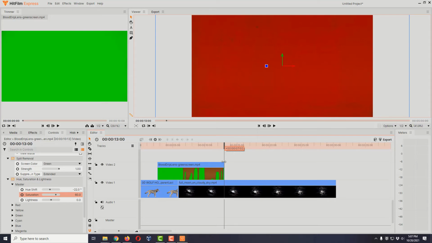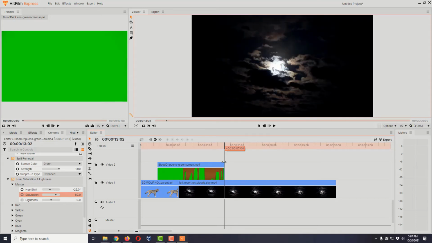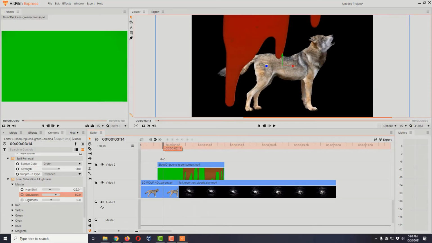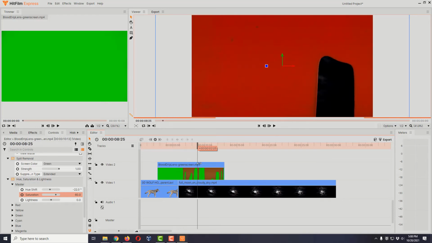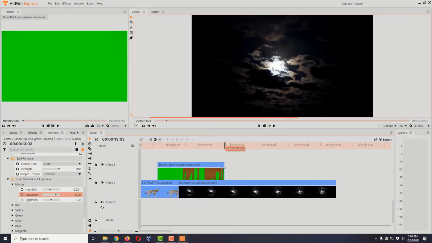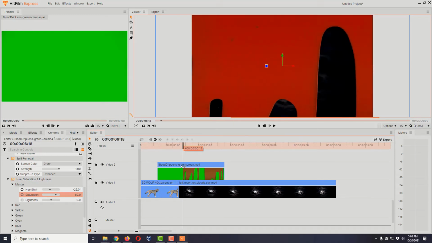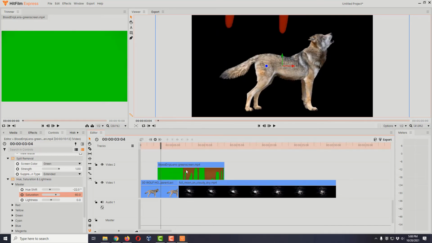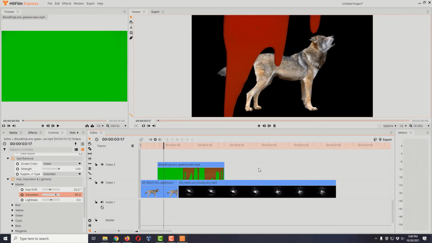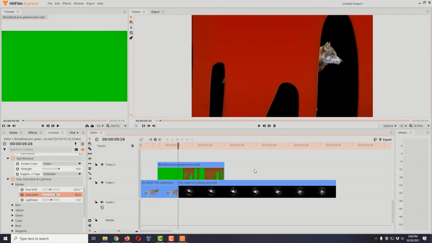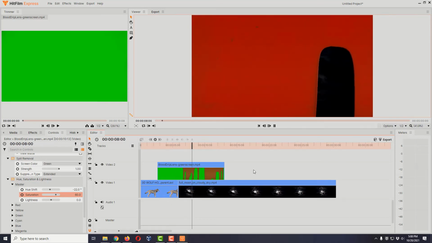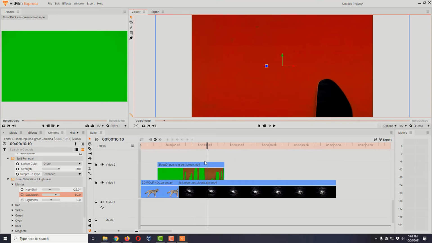So we're almost done here, but it's not really a transition. I mean, we cover up the wolf here, but then it just pops over to the clouds, and that's not really what we want. And also, this blood drip effect takes a long time. But we start playing this here. I'm going to press the space bar. You could also press the play button here. Same thing. Okay, there it goes, and then it's almost done, and it just takes forever, okay? So what we need to do is we may need to make our blood drip much faster.